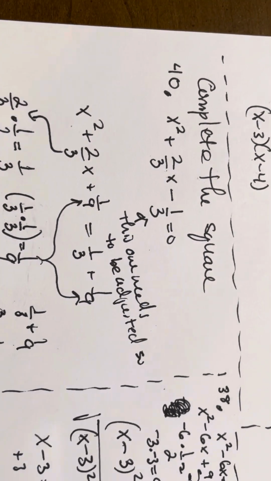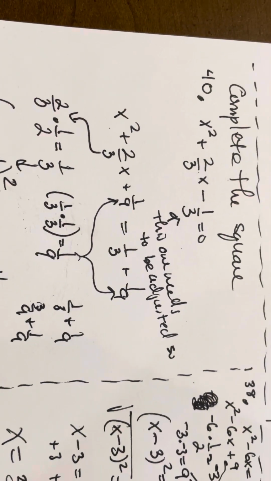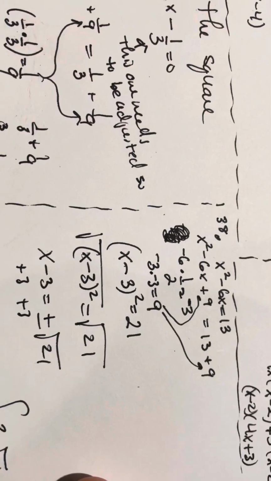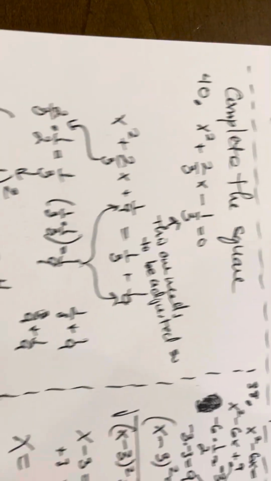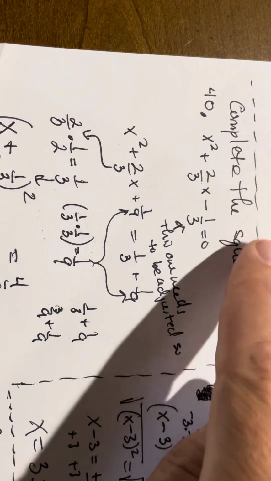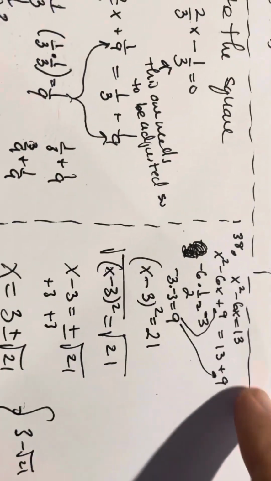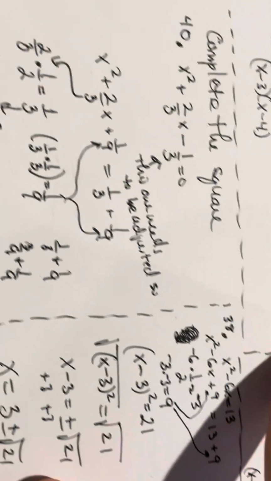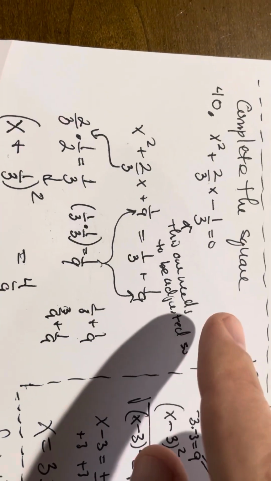Okay, so we are in chapter 1, section 2, and I'm going to do this a little out of order. I'm going to do a complete the square that's a little more challenging, and then I'm going to do a complete the square that's a little less challenging. I have more time here, and I can kind of rush this one a little bit.